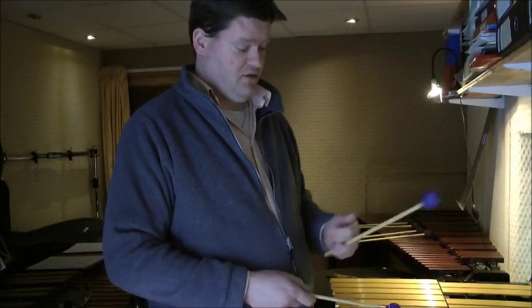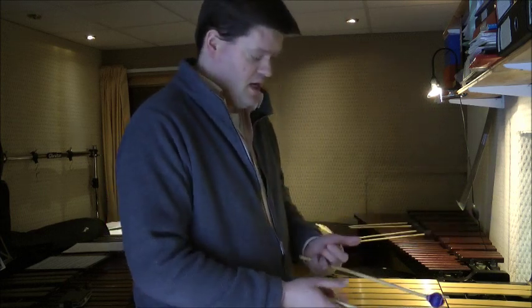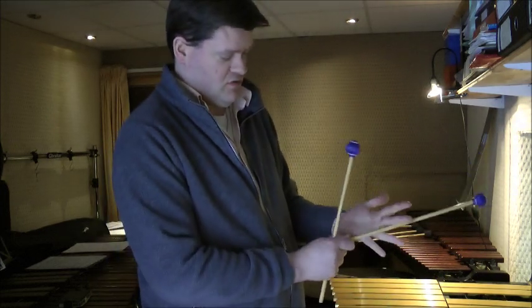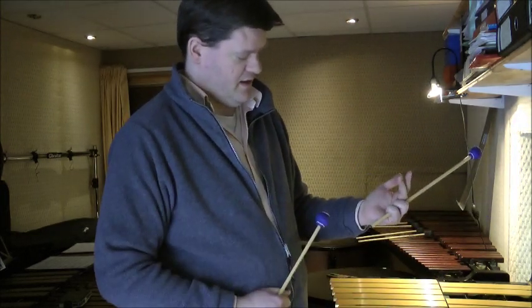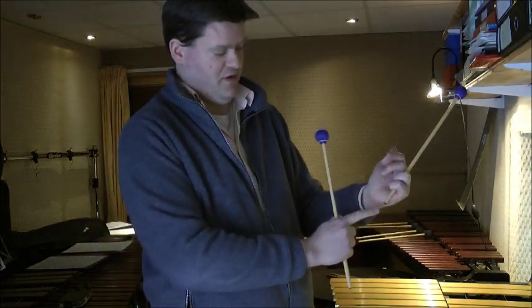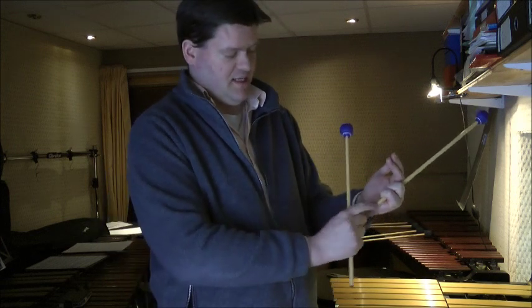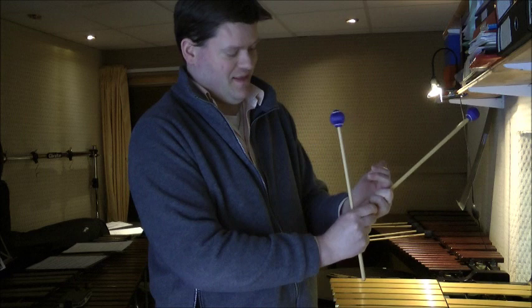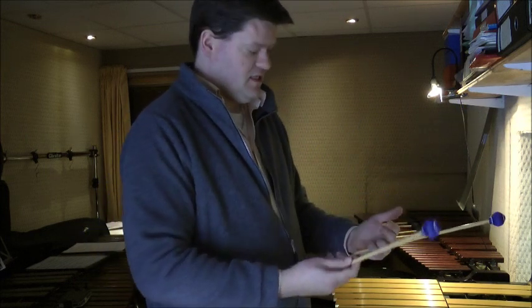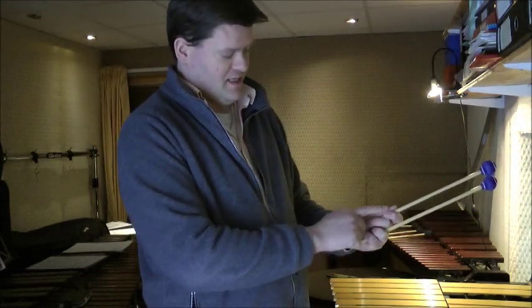So the Kearsey-Lawson grip, again, like I say, very similar to the Musser and the Stevens grip. On the outside mallet, it goes through the two fingers, like that, but we have a reasonable amount sticking out down below the fingers. Often in the other two grips that I've just mentioned, they tend to be much closer to there, but this way we get more power and more control. And then the inside mallet tends to then hold in the three fingers like this.